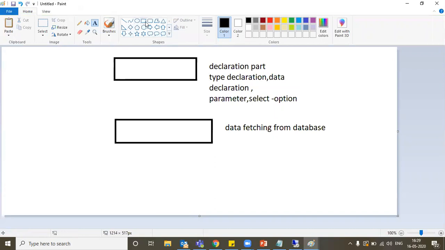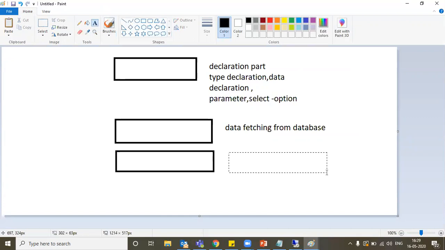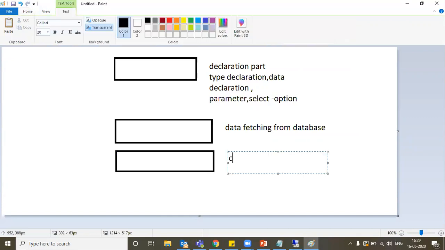Next part is I will combine those data into a single final internal table.